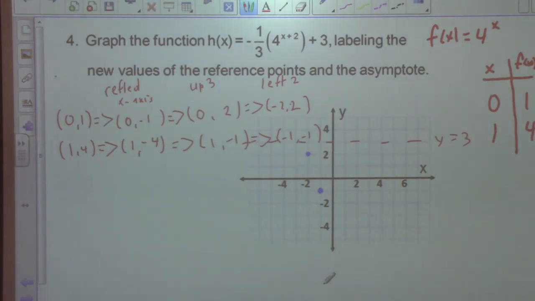Now, what was, oh, I forgot what I was going to say. That happens. Okay, so now we're going to do what next? Compress. Yeah, we're going to compress, and I've sort of run out of room here. So we're going to compress by 1/3, and it's a vertical compression by a factor of 1/3, right?